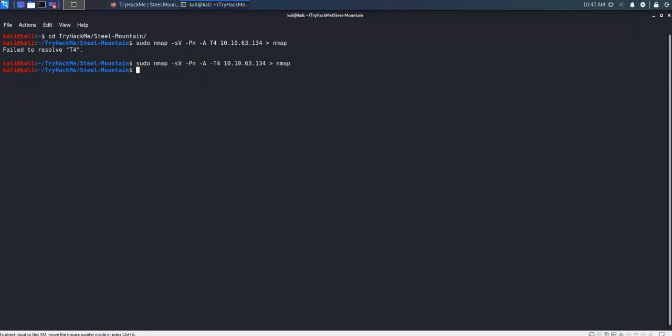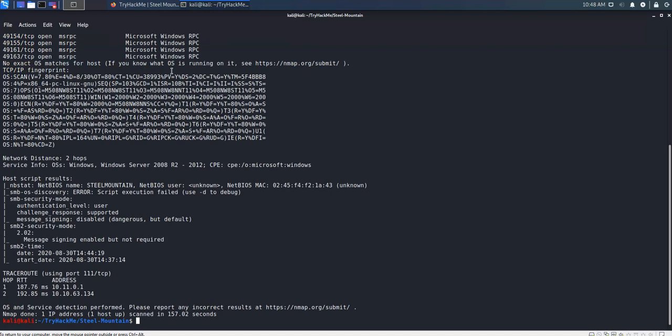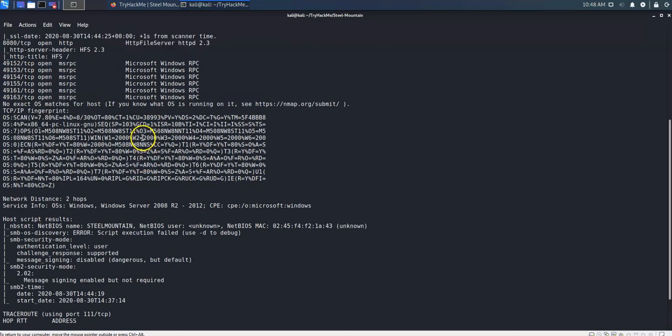I did a basic Nmap scan here. This one basically, I believe, attempts to determine the version. This one scans for open ports. This one is for OS detection and execution of built-in scripts, and this is the speed. Okay, so it came back already. Let me see what's going on here.